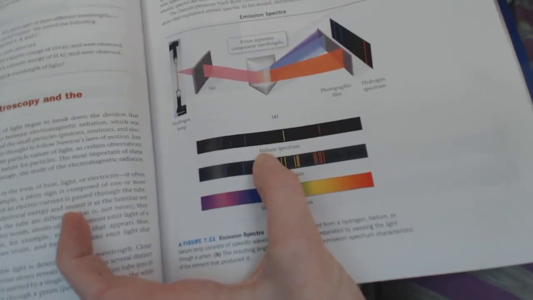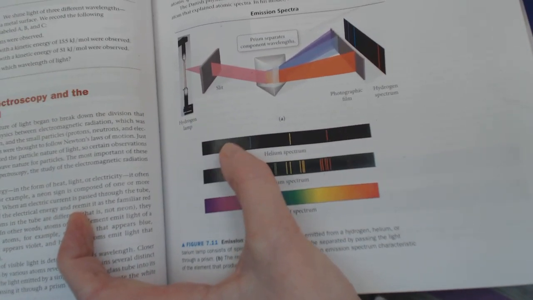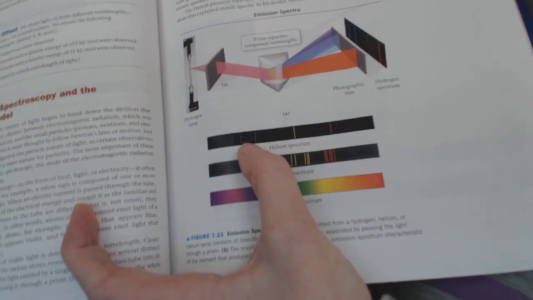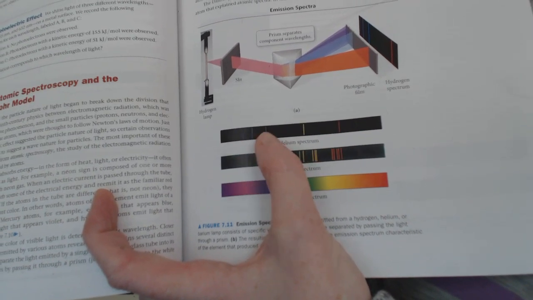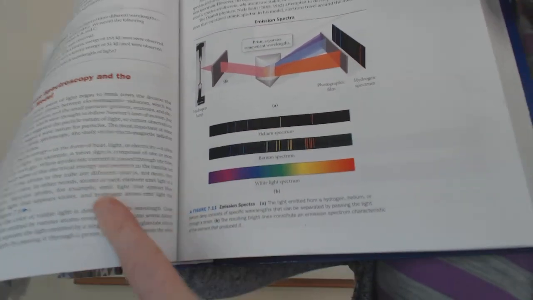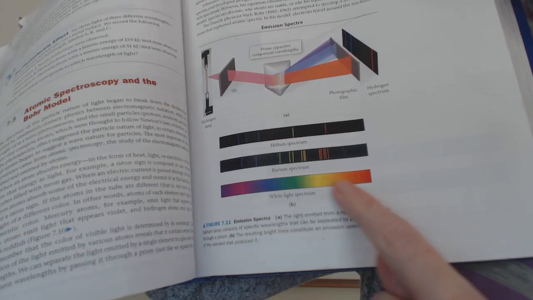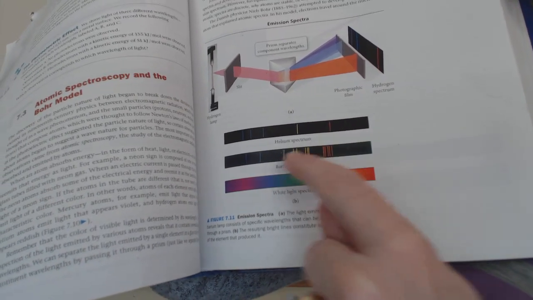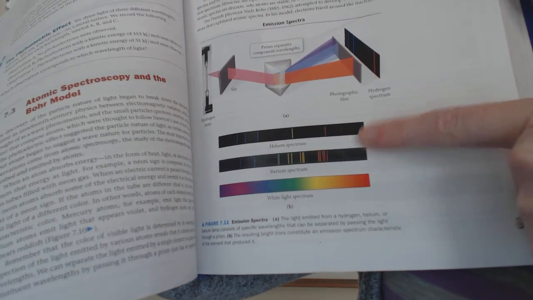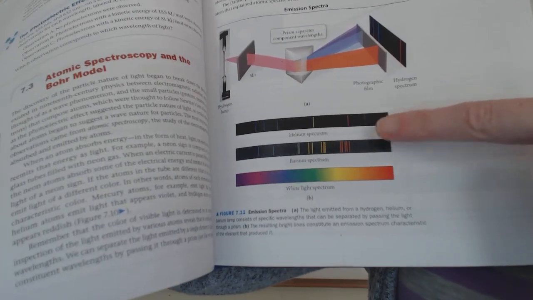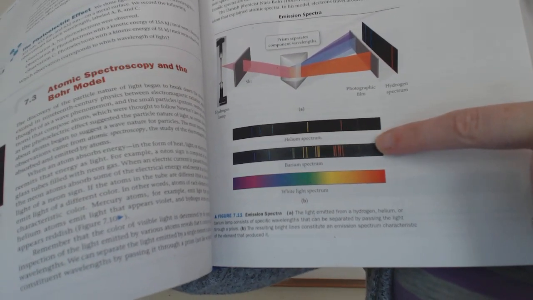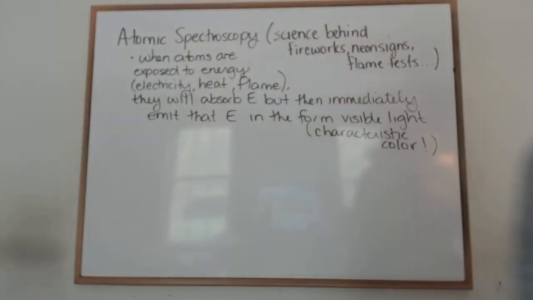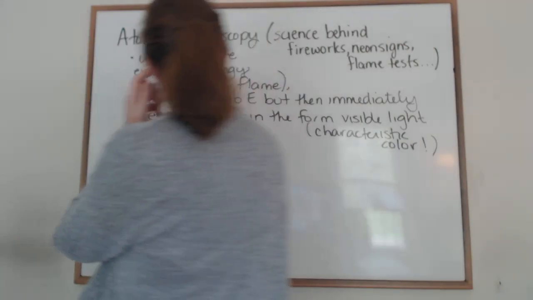And for instance, if you do helium and you check out what comes out of helium, these little lines are very distinct wavelengths or frequencies that are coming out of the atom. You do not get a smear of all the different continuous colors. It's very distinct ones. What you're looking at here are called emission spectra for different elements. All right, so let me go ahead and put that bullet point.